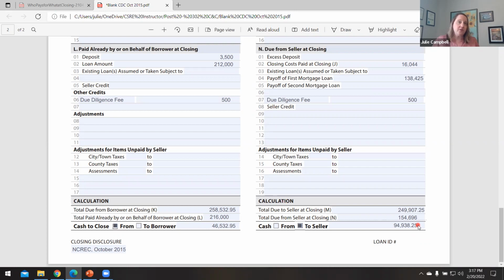This is just one closing disclosure. We're just going to lump it all together. If you want to bring a few copies, that's fine. I just need to see everything you got. Again, in the real world, most of the time you're going to have the buyers on one closing disclosure and the seller on a different one. They're going to be separated. If you want to do it on two, by all means, however you see it easier.